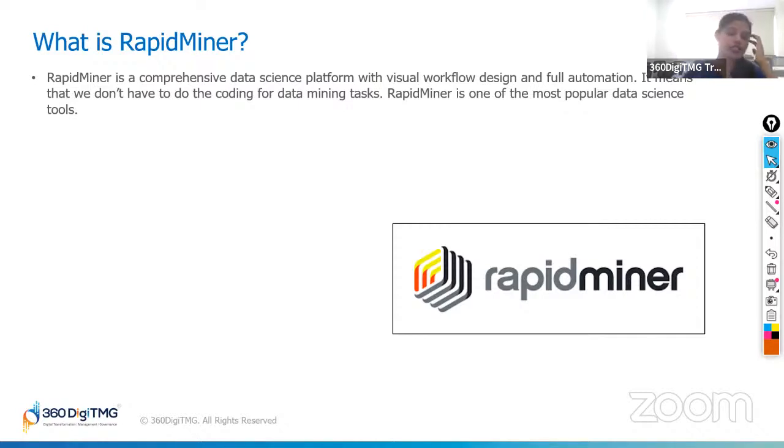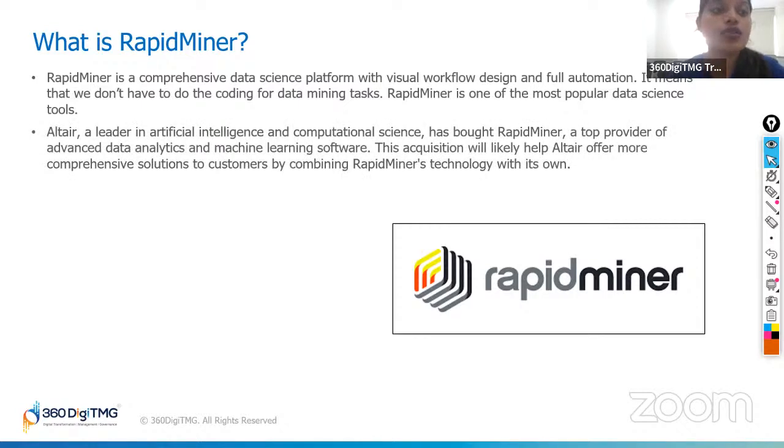As we have discussed, RapidMiner is a no-code development platform used to perform data mining tasks without writing any code, and it consists of a drag and drop interface, which is easy to use for any kind of user.